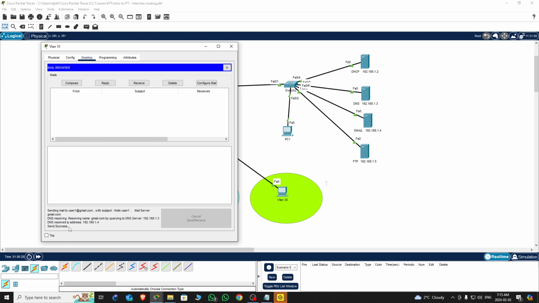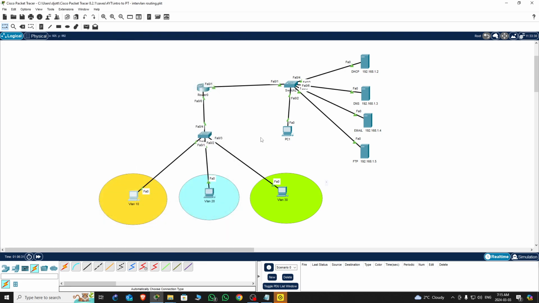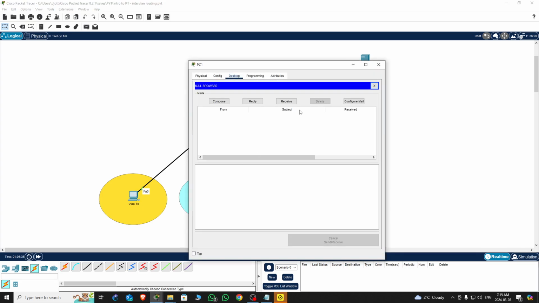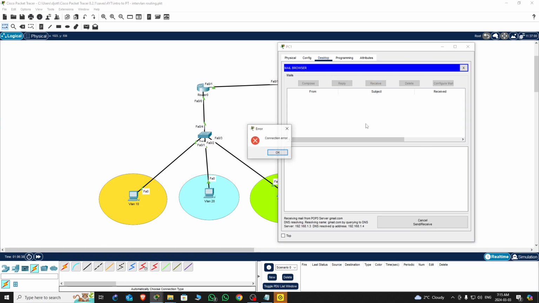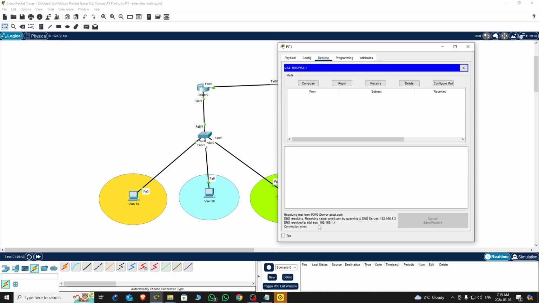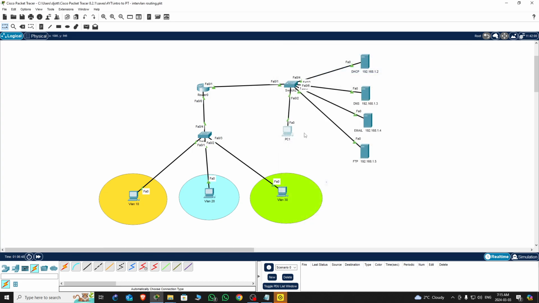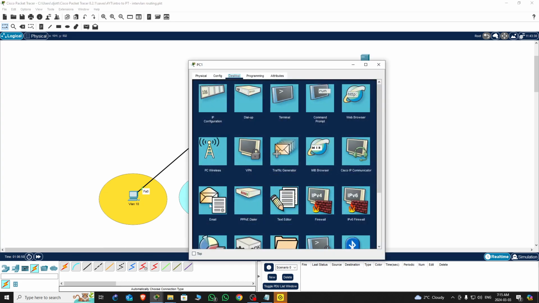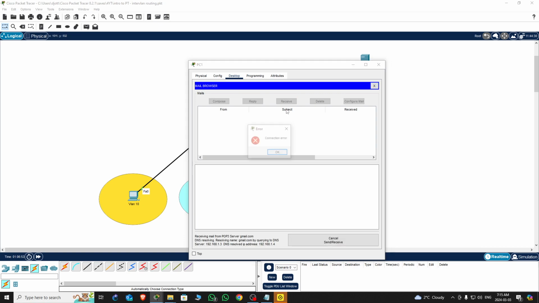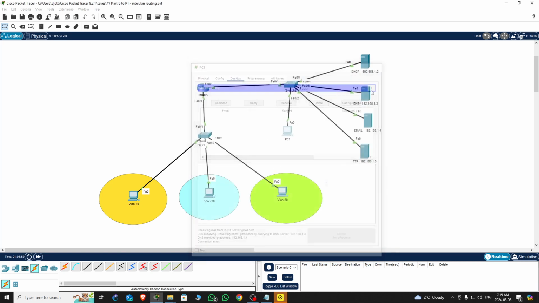Which means the email went through, and to be sure it actually went through, we go into this other PC and check receive. If it received any email, we'll go to receive. You can see here. What is it saying here? Let's go in there again. Receive. Yeah, there's a problem, but that problem doesn't come from the server.